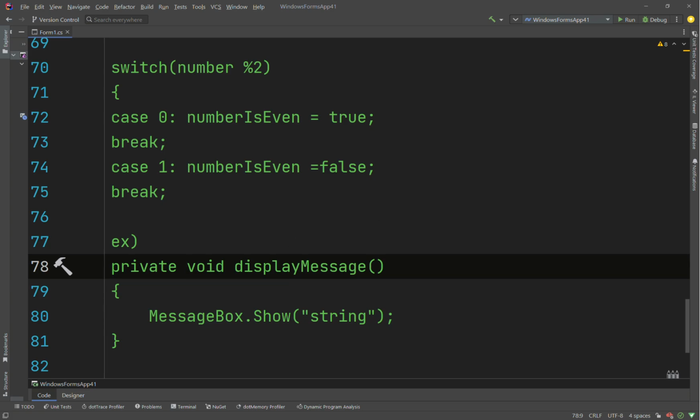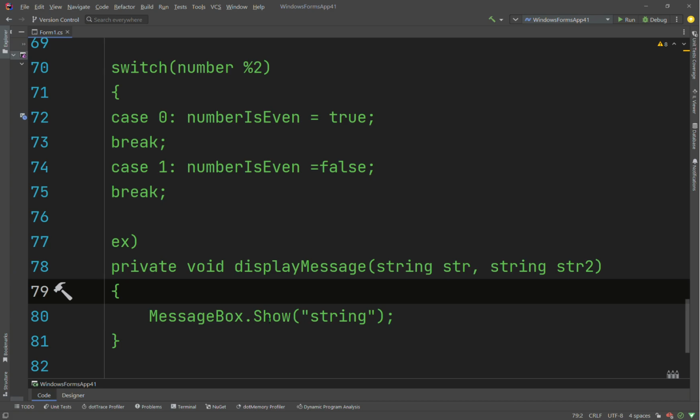The method name here is display message, and you can put parameters in here. We could say that it takes a string str. You could have multiple parameters; just separate them with commas.